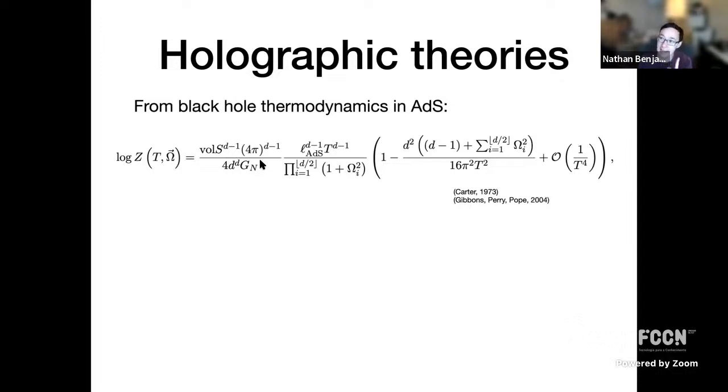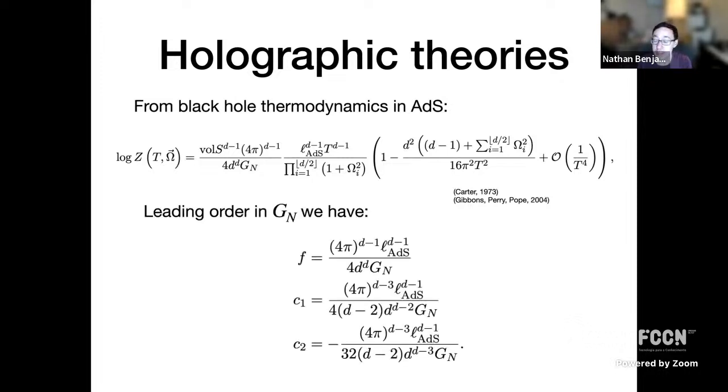I should not say it's exact, actually. Of course, there will be corrections from stringy corrections and quantum corrections, and those could be theory dependent. Certainly, we can't read those off from Einstein gravity, so we'll leave those aside. We'll just say the leading order semi-classical answer. So to leading order in 1 over G Newton, we have this expression for f, c1, and c2. These are the leading order expressions for these Wilson coefficients.